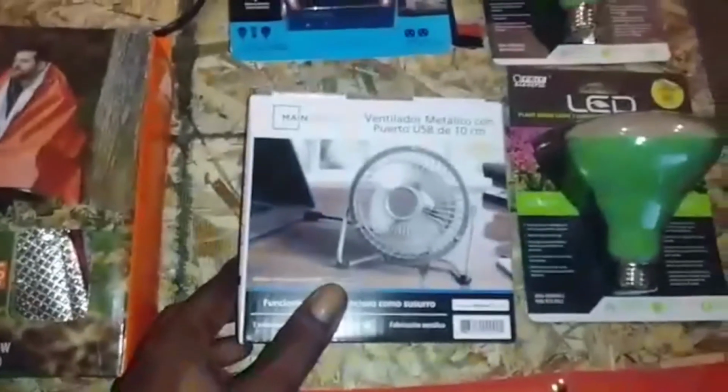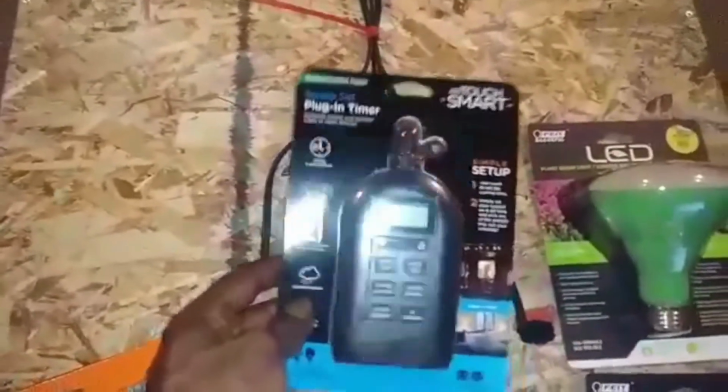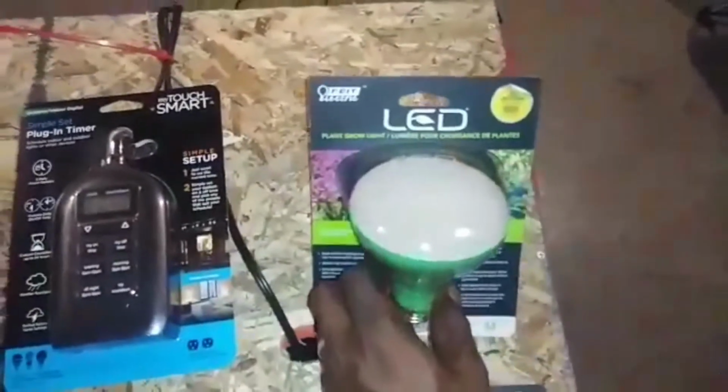We have a fan inside for the outtake. We will be connecting it to a plug-in timer, so the lights will come on and off. And the lights that we're using are LED plant grow lights. Now you can see on the outside, nothing too complicated, guys. We put hinges on it, so the door does open up.